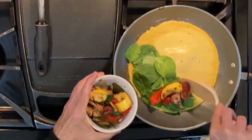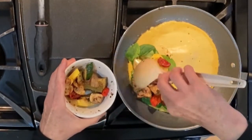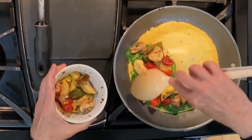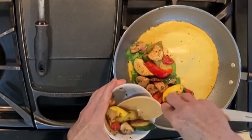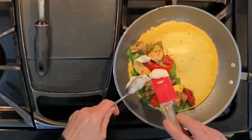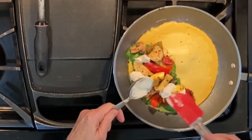Next, add your sauteed vegetables. And finally, a tablespoon of cashew cream cheese or plant-based cheese of choice. I like the cashew cream cheese because it doesn't require melting and because it adds a creaminess to the omelet and a wonderful flavor that complements the vegetables without competing with them.